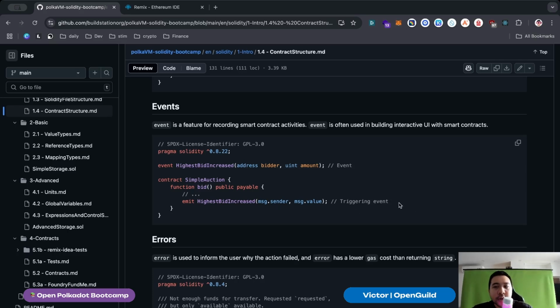Basically it's like signals in some programming languages or frameworks. When something happens, like when this piece of logic is run, it shoots out a signal for another piece of logic to run. This event works the same way. Let's say your function is submitting a bid, but your UI, your front end, doesn't know. The front end just interacts.